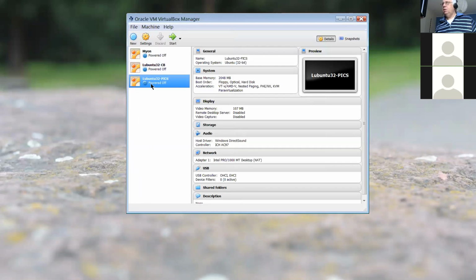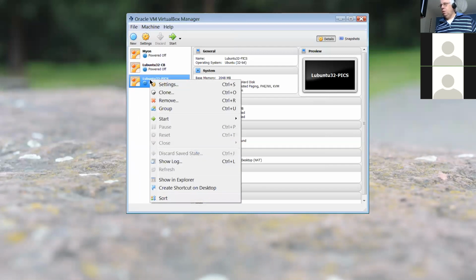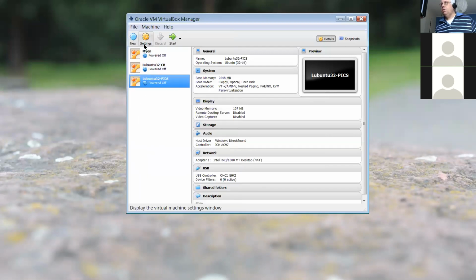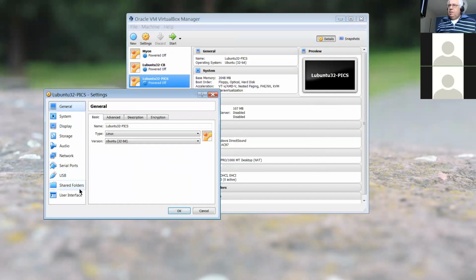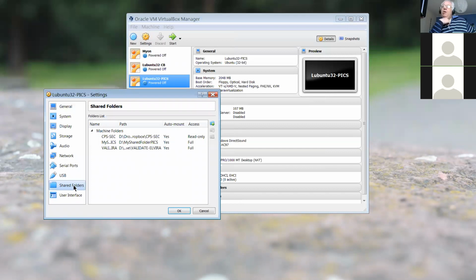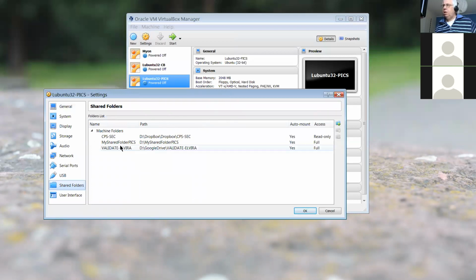Show the settings, yeah. The settings. So there's a notion called shared folders, and I advise you to have at least one shared folder. So I use, for example, this one.